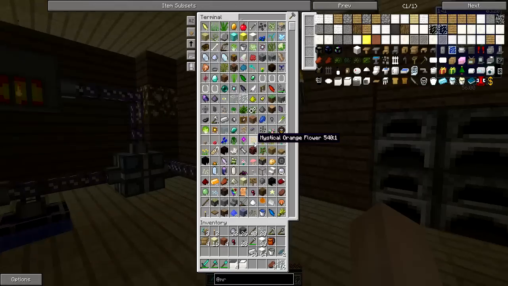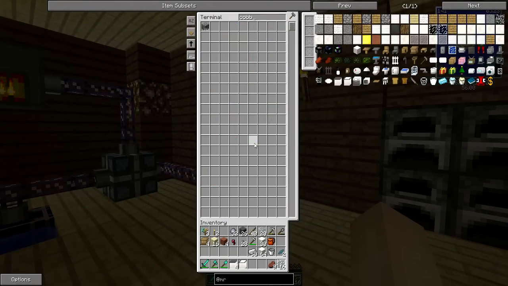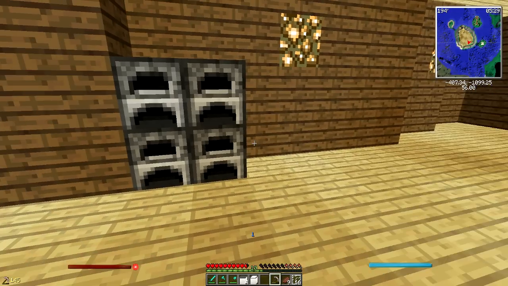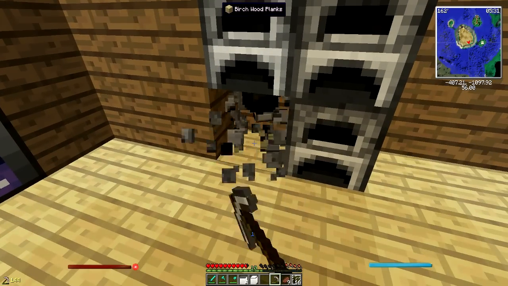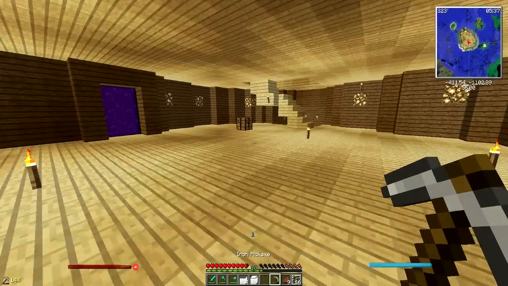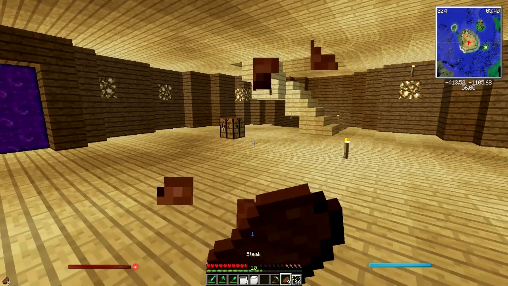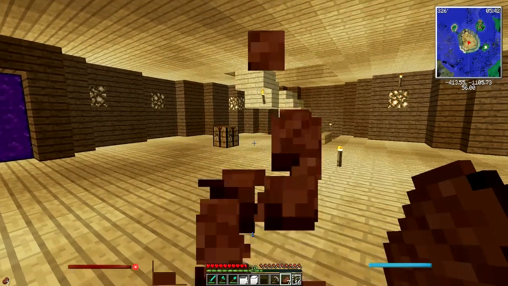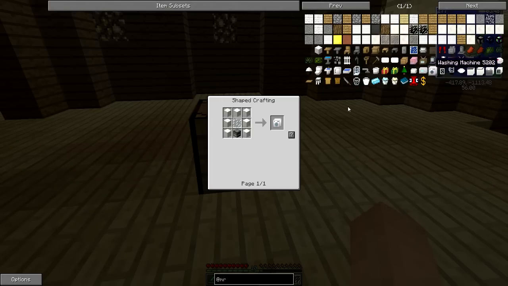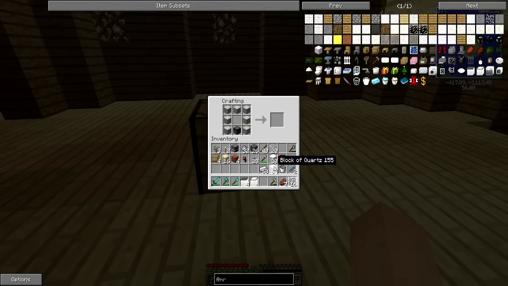Gonna need some cobblestone, though, to make a furnace. Or do I have... Do you know what? I'm just gonna nick one of the ones that I have here. Oh, I tried to take the one that didn't have coal in, and I ended up taking the one that did have coal in. Let's just eat something, actually, because I'm quite low on food. Okay, let's open this. So, to do the washing machine, it is quartz, a pane, and a furnace. So now we have a washing machine.